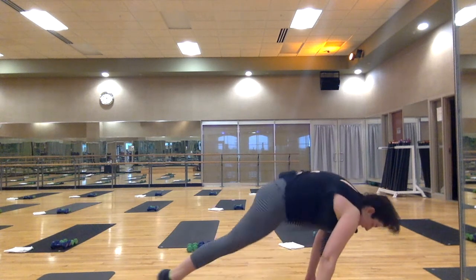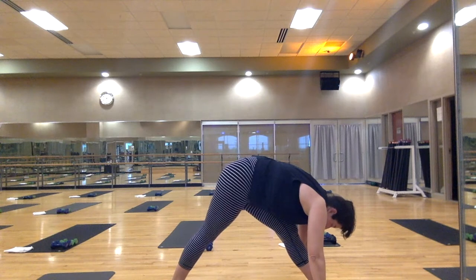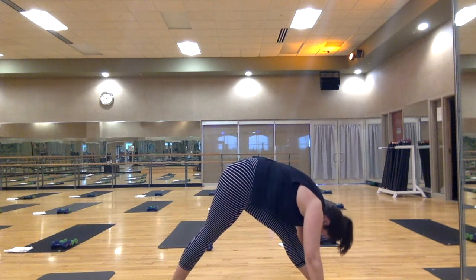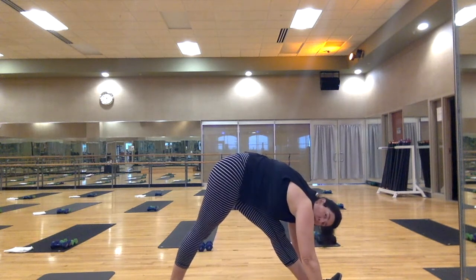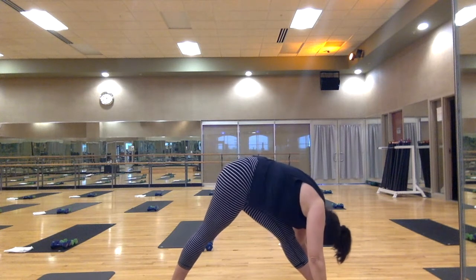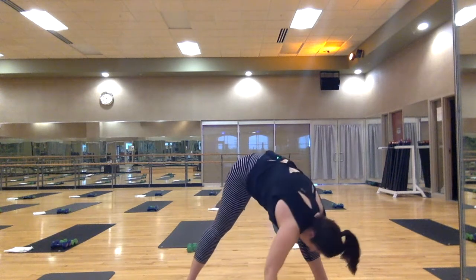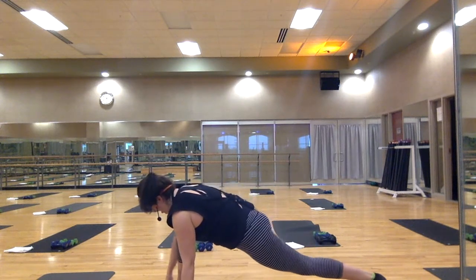And then I want you to bring that foot in, hang over the front foot. You can have a slight bend in the knee. Try to level off the hips. You can hang the head down. Feel the stretch mainly through the back of the front leg, the hamstring. If you want, you could pop up that front toe, make it a little more intense. I want you to come through center and then run our stretch on the other side.